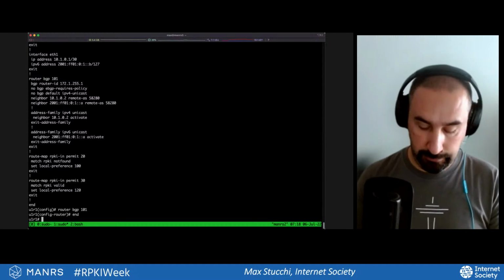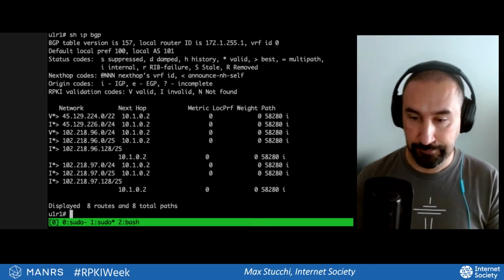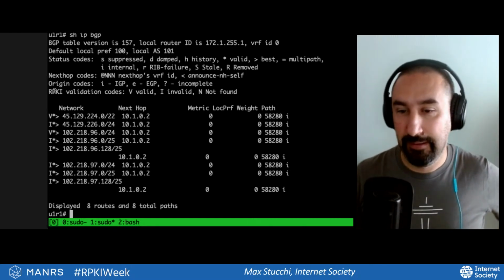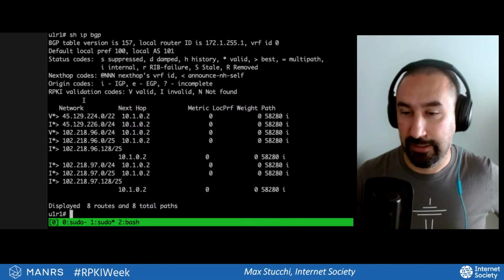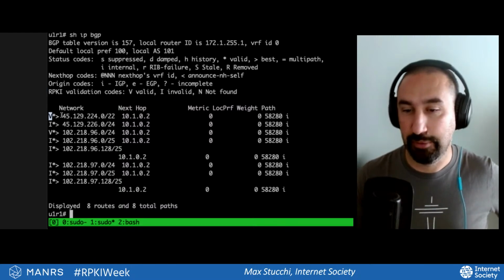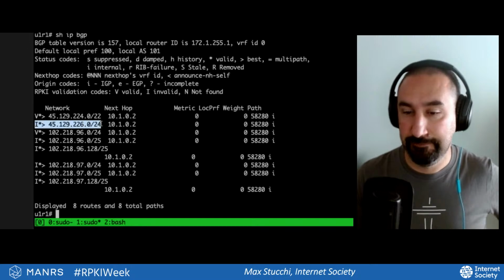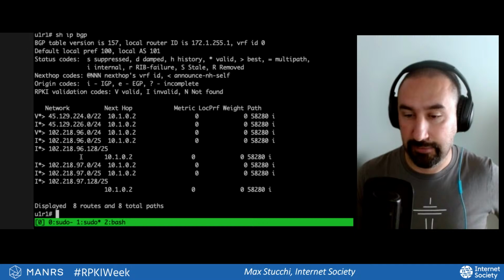Hold on, before we do this, show ip bgp. Now you see that we have additional information next to the prefixes. Here it's telling us that this is a valid prefix, the /22. This is invalid. This one is valid, and the others are all invalid because they're all more specifics.